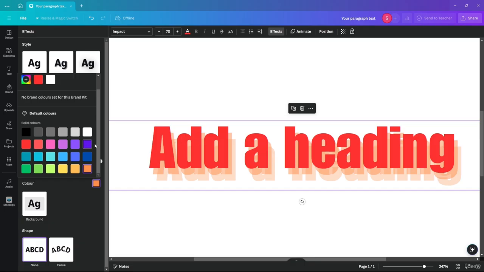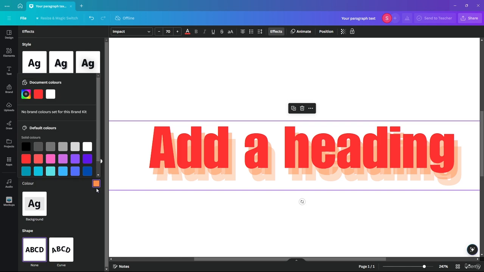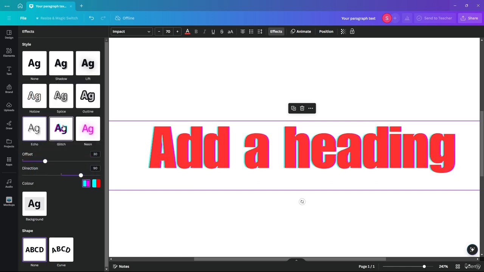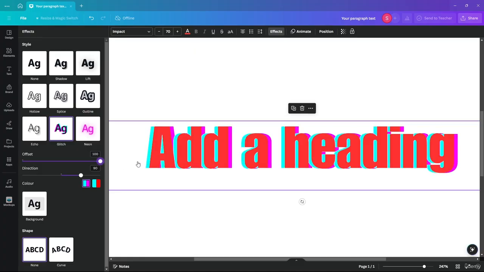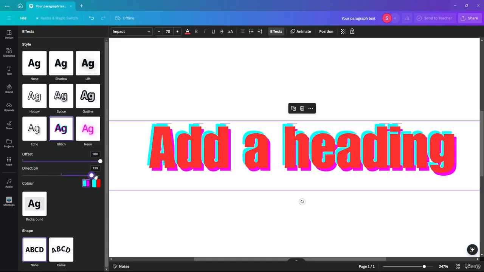Okay. Now going to our next effect, which is glitch. As you can see, if I increase or decrease the offset, it's going to glitch my text. I can also change the direction. As you can see, it makes my text look like it's glitching.